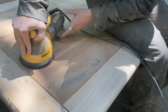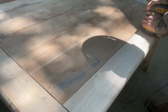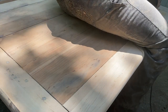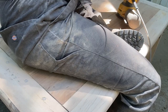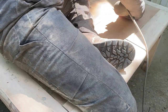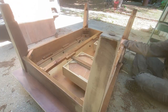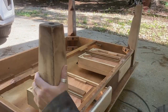I just sanded straight through the veneer, and the reason is I could not see a single thing I was doing. The shade in the corner of the table and then the partial shade on the other side threw me off completely. So if you are doing it in the shade or standing in the sun, I highly recommend just picking a lane — either full sun or full shade — because if you don't, it can mess with your eyesight. That's exactly what happened to me and I ended up burning right into the veneer.